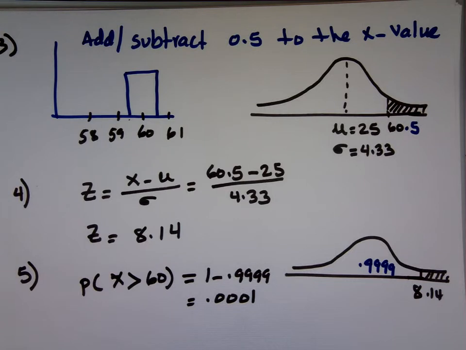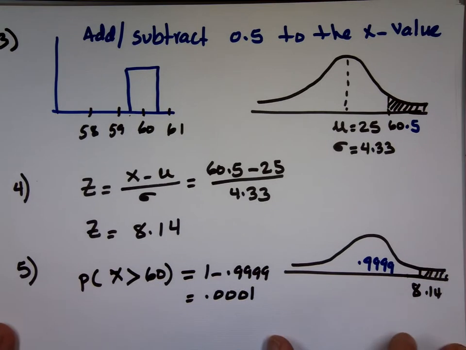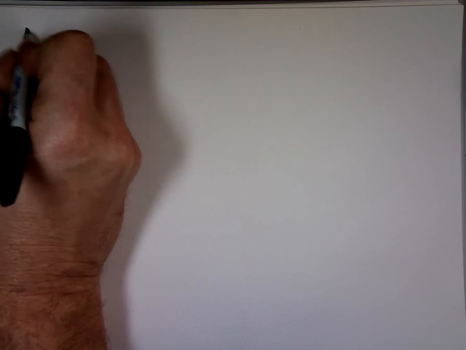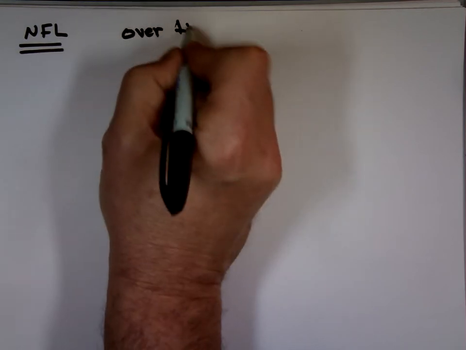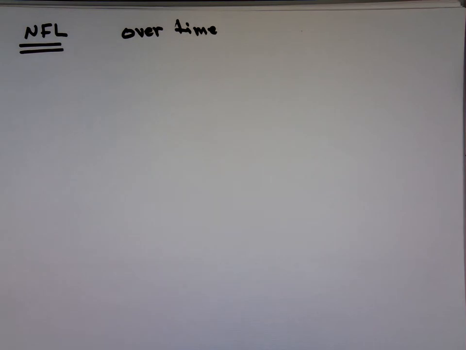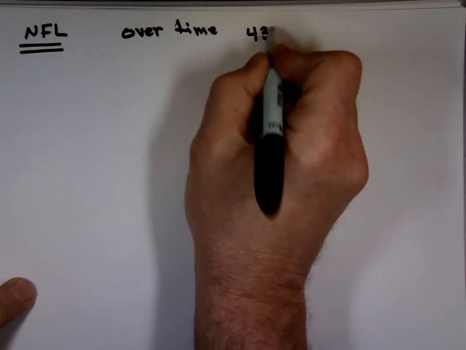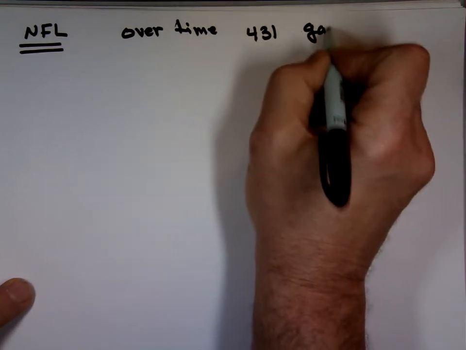Let's take another example. I'm a huge Patriots fan, you probably know by now, or Red Sox fan, any Boston fan, since we're from the Boston area. Let's take the NFL, National Football League. In overtime games in the National Football League, when the game went to overtime, if you watch the game, they usually come back and say, okay, we're going to flip the coin to decide who's going to start first. They monitored 431 overtime games.